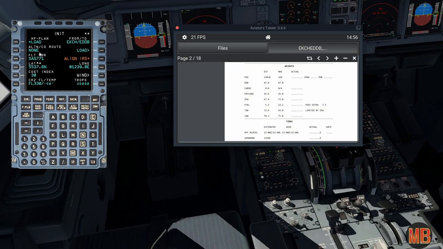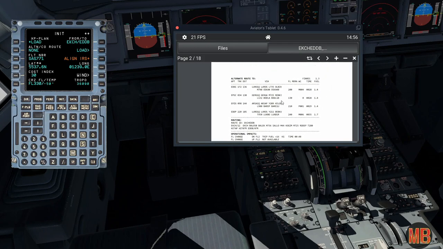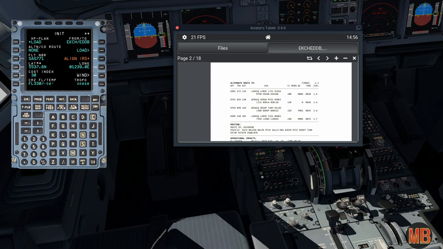I loaded in the X plan. I can show you that. Go in here, and then we load this one. Then we get all of this nice stuff in here. And we're going to check what our secondary is. Alternate, that's EDDC. So let's put that in. EDDC.